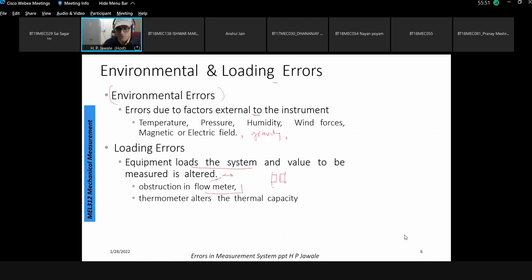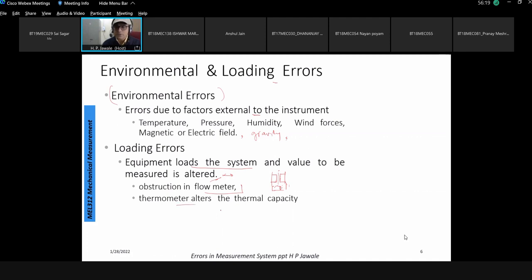Because of this, there is alteration in the properties. The pressure of the system which is present here and at the other end, though it is used for eliminating fluctuation in the pressure entering the pressure measurement device, can create an obstruction in the orifice, because that will become more sensitive to even a small obstruction. It will alter the flow.